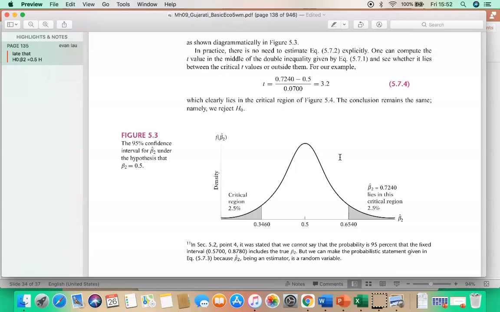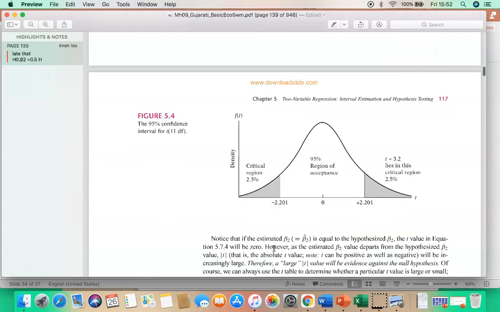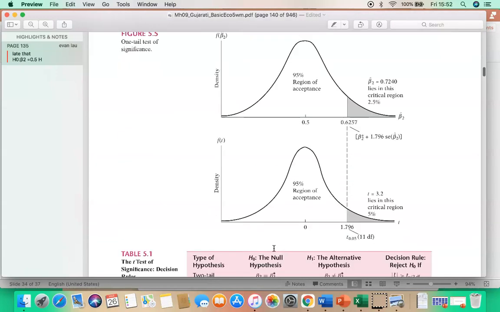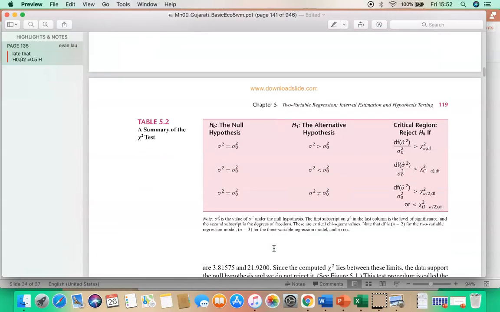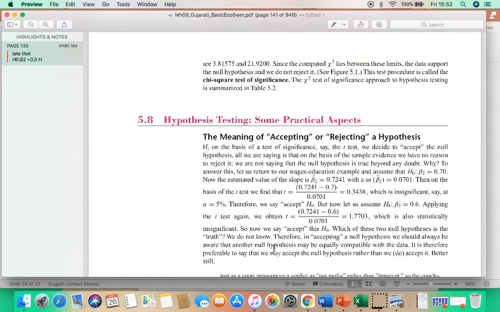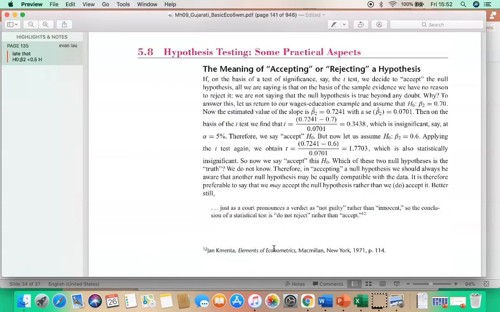So the value is from 0.5, and these two values are actually the interval: the maximum it can go, the minimum it can go down. The whole chapter here is again about hypothesis testing and confidence interval calculation. Here again, as I already mentioned, what's the meaning of accepting or rejecting the null?